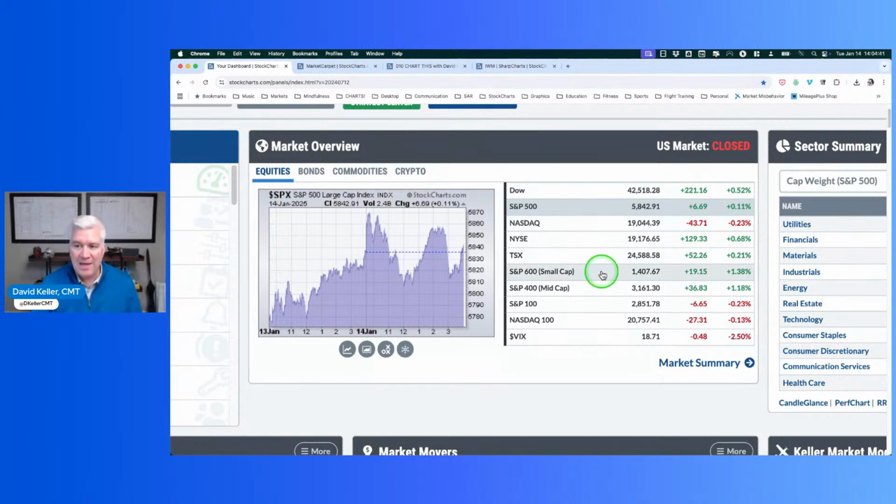S&P 600 small cap index up 1.4%, mid caps up 1.2%. So one of the emerging themes potentially would be rotation in leadership, right? Away from mega cap growth into other areas of the market. We're definitely not seeing a big move to defensive sectors, although a very defensive sector was at the top of the list today. What we are looking for is maybe value-oriented sectors. We've seen things like industrials, energy, materials toward the top of the leaderboard here in recent days. We'll see if that's able to continue.